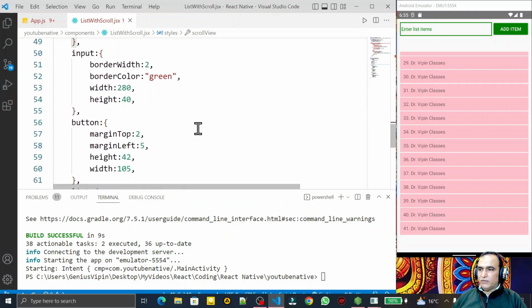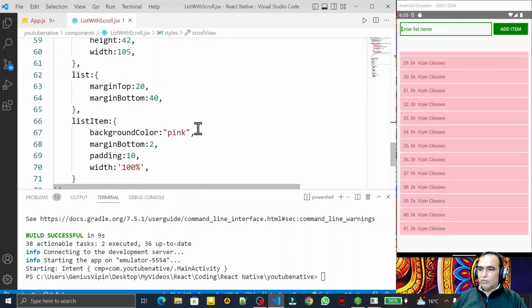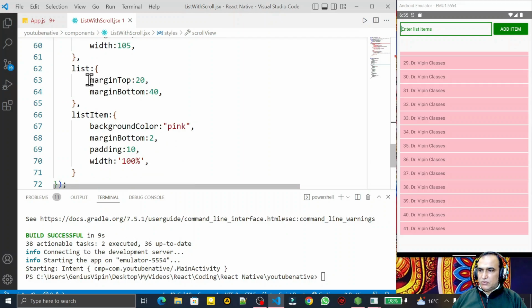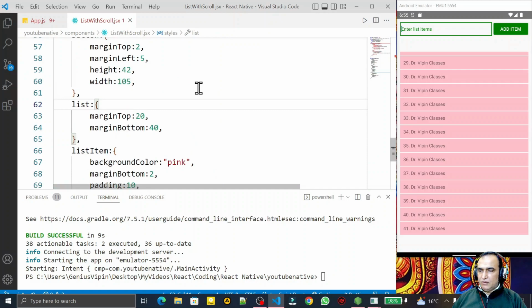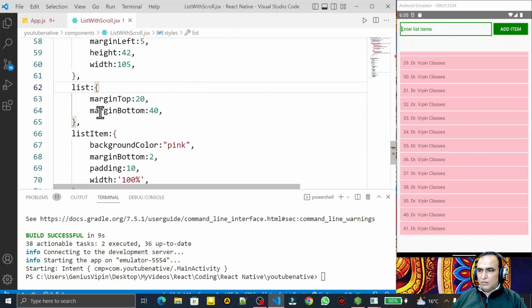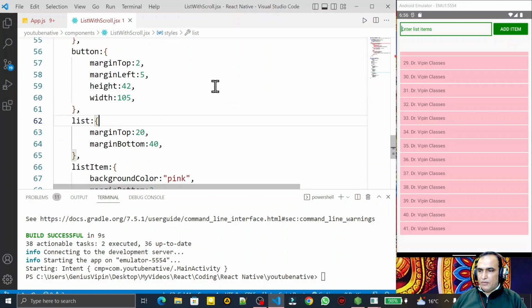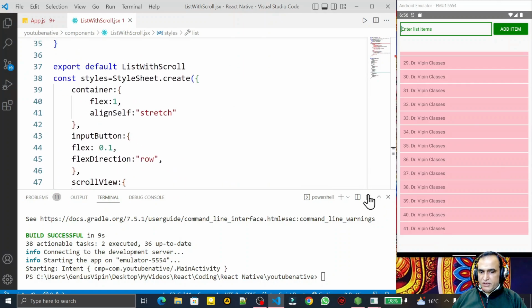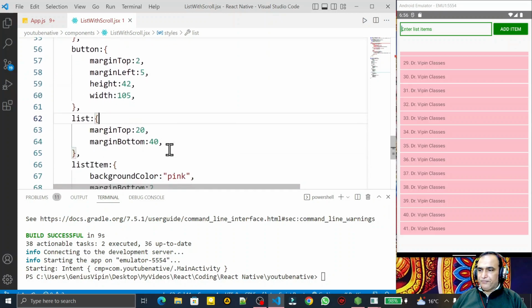Now we have some margin from the top like 20, so I can remove this margin also from the list. I can remove this from this list, because of that we have a certain problem.